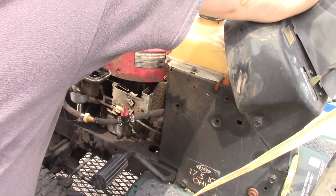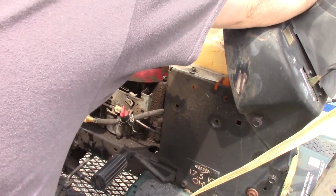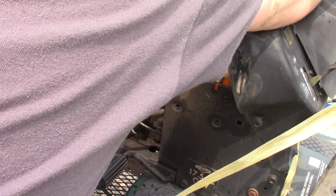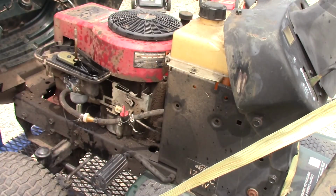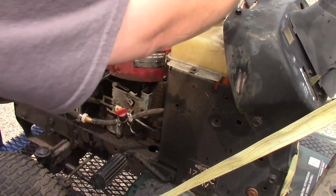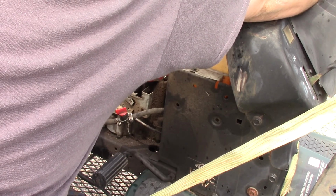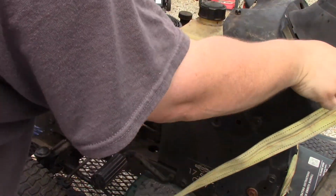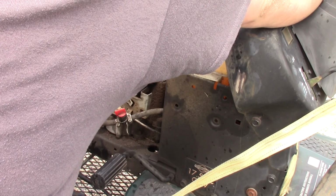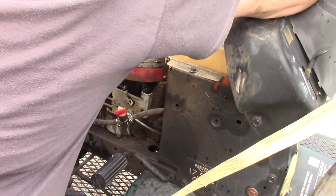It really sounds like it wants to run. I don't know if you heard that, but it did fire. Very briefly, but it fired. So, it's running. So, I'm going to tell you what's wrong now.